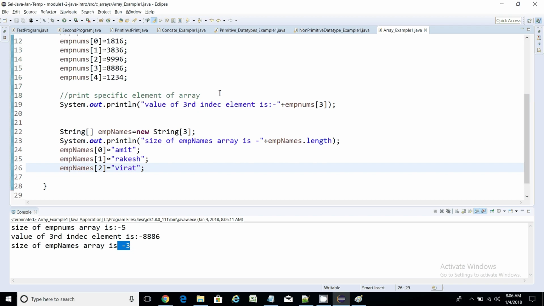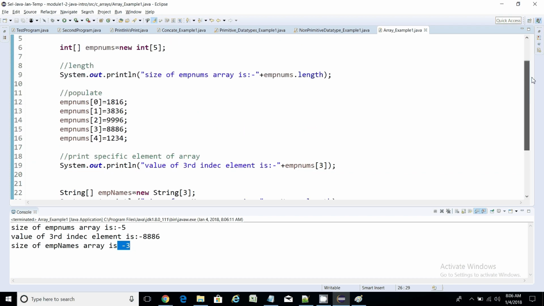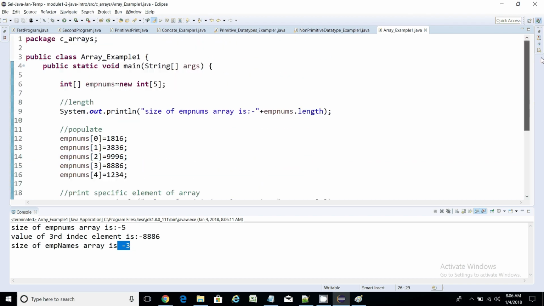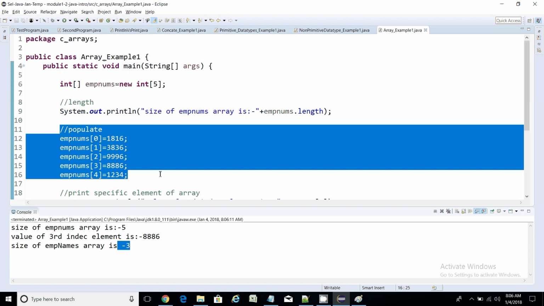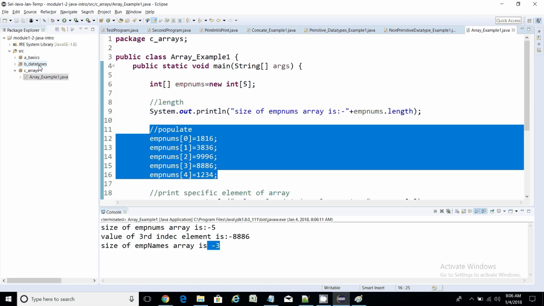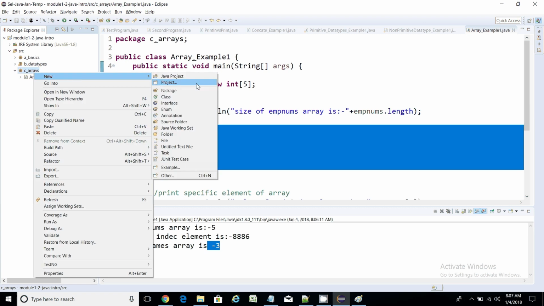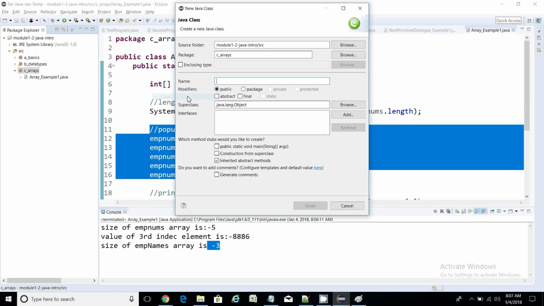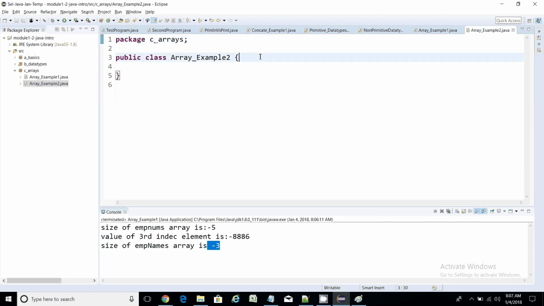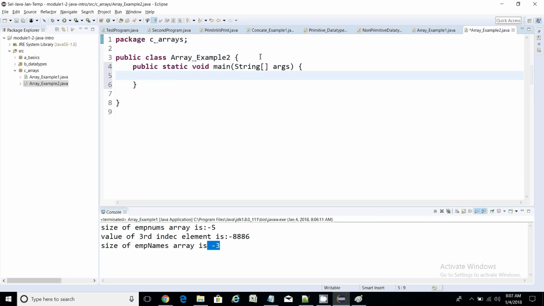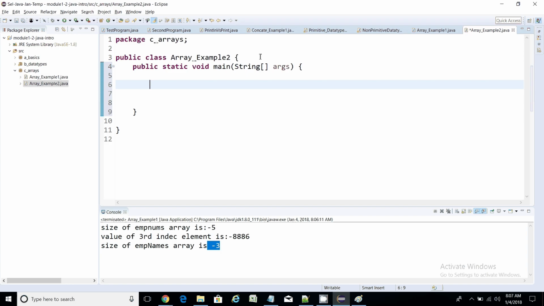Now, at times, I have declared the array and then I'm populating it, and at times you might feel this is a boring task, right? So you can also create an array by explicitly specifying its elements. Let's say ArrayExample2. Again I'll have a main method over here. Let's say I want to create an employee IDs array.